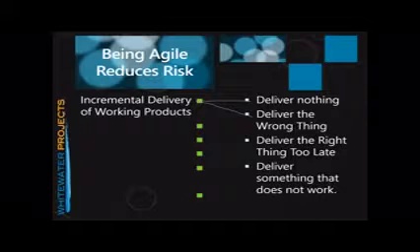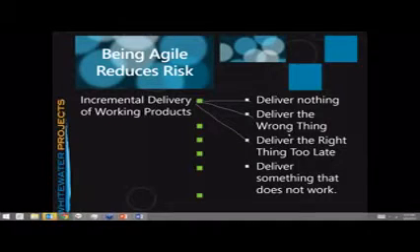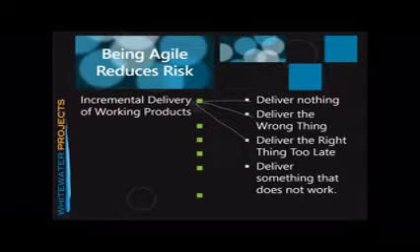Delivering the right thing too late, well, we will mitigate that risk because we have been delivering all along, and we will see that. Not so much on this one, but some. And here, the last one is delivering something that doesn't work. Well, that is absolutely mitigated by delivering incremental working products.